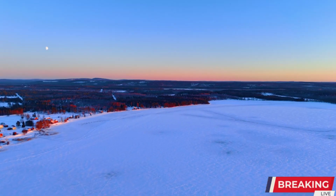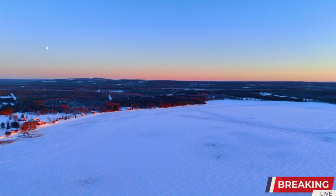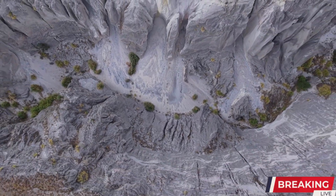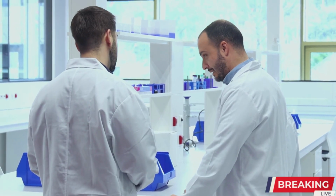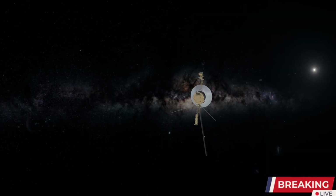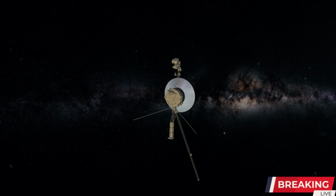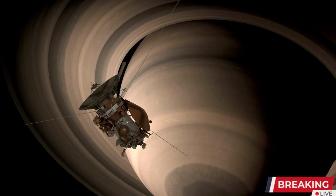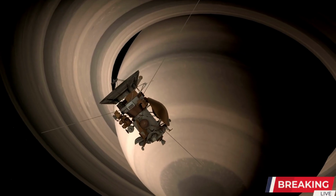By all appearances, Enceladus should have been a frozen, inactive world. But there was a problem. Large parts of Enceladus were covered with ancient impact craters, while the southern polar region looked surprisingly young and smooth. Something had erased much of the geological history there. Then scientists noticed another clue. Voyager images contained evidence that material might be escaping from Enceladus. The mystery would eventually be solved by NASA's Cassini spacecraft.